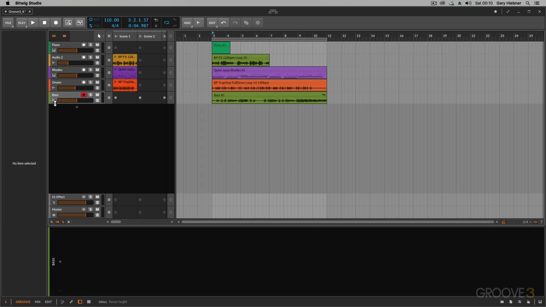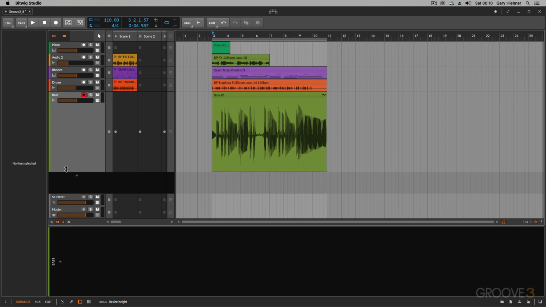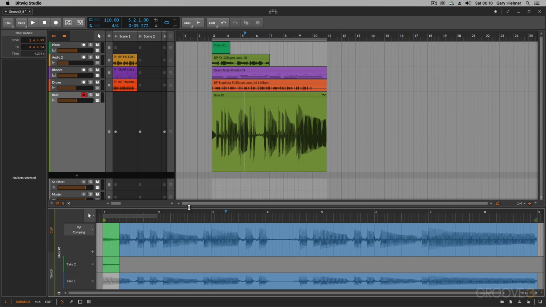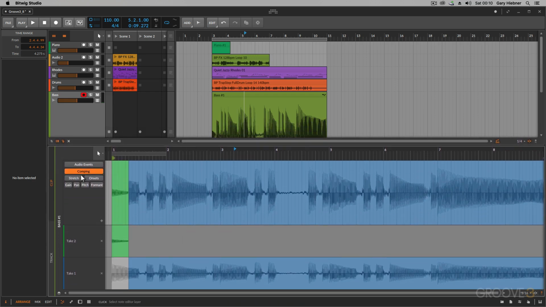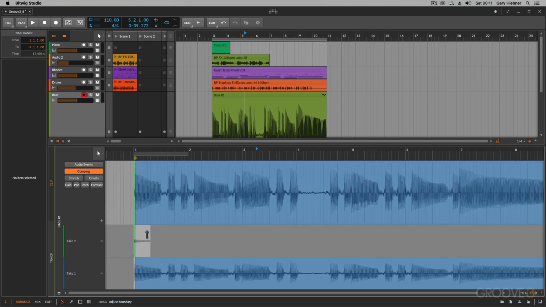And if I drag this bigger, you'll be able to see that whole audio waveform that we used. Also, if you double click this part, it's going to open up the audio editor here, and here you can see the audio. Now, this is enabling comping. We'll get into comping in a later video, but basically what comping allows you to do is record in multiple parts and then choose from them. So that's actually the overrun of the part before. So I'm just going to quickly pull this back like this, just so we've got the full part.